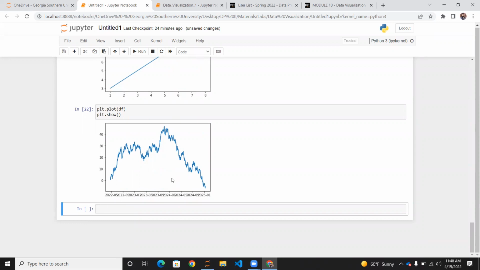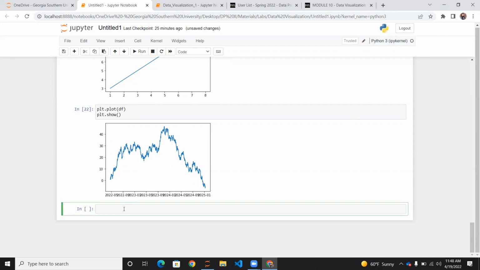Okay. So now we are exploring the Matplotlib library, how to show basic plotting using it. Let's do some bar chart.